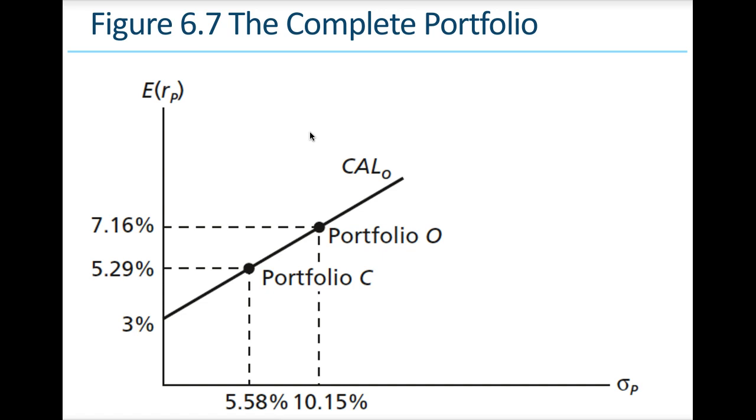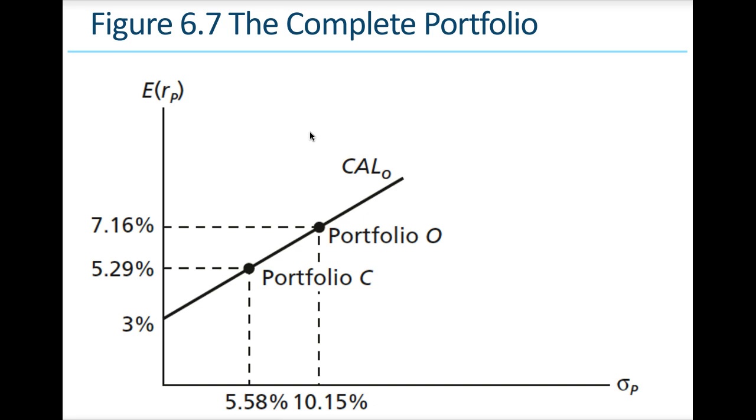Remember in last chapter we talked about the preferred complete portfolio formed from a risky portfolio and a risk-free asset depending on risk aversion. So the more risk averse an investor is, they prefer lower risk portfolios despite the lower expected returns. While more risk tolerant investors would choose higher risk, higher return portfolios.